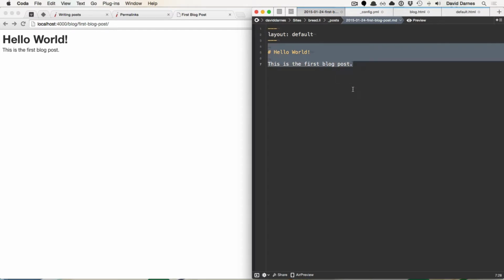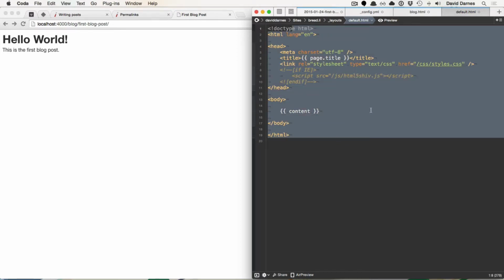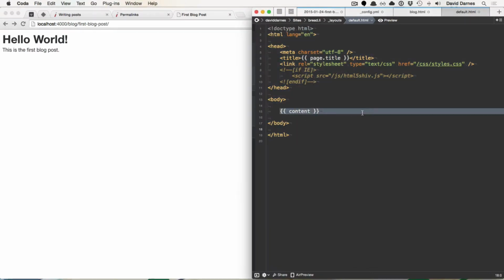But notice that's all our content, and then that is shoved into this where content goes. And this is the entire wrapper of the file, and it just puts the hello world, and this is the first blog post, directly into here.